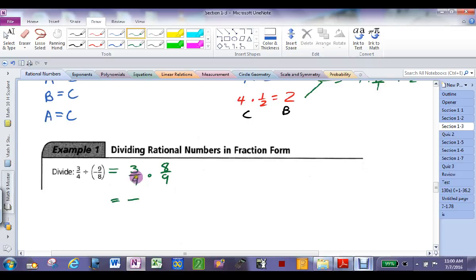So now I've got 3/4 times 8/9. Hey, wait a minute. Multiply. I know how to do that. Where do we check first? Diagonally. Do 3 and 9 work together? Yes. With what? 3. How many 3's fit into 3? 1. How many 3's fit into 9? 3. Do 8 and 4 work together? Yes. Higher. 4. How many 4's fit into 4? 1. How many 4's fit into 8? 2. What's 1 times 2? 2. What's 1 times 3? 3. And my negative's already waiting for me.